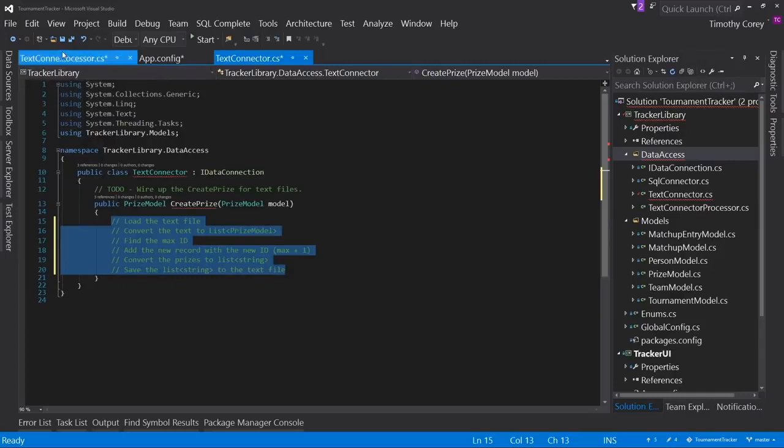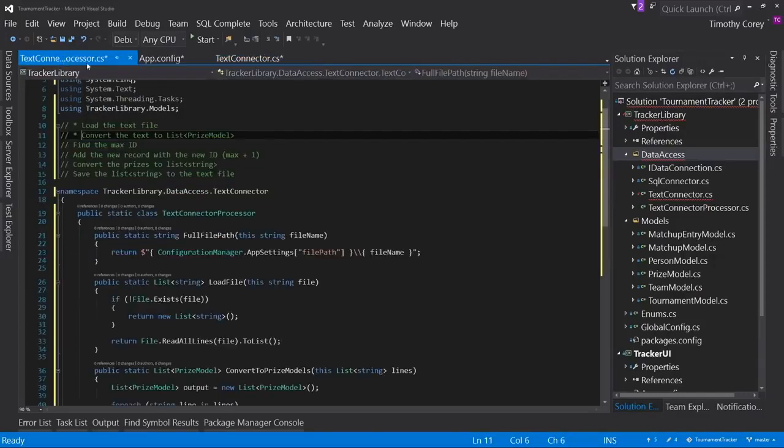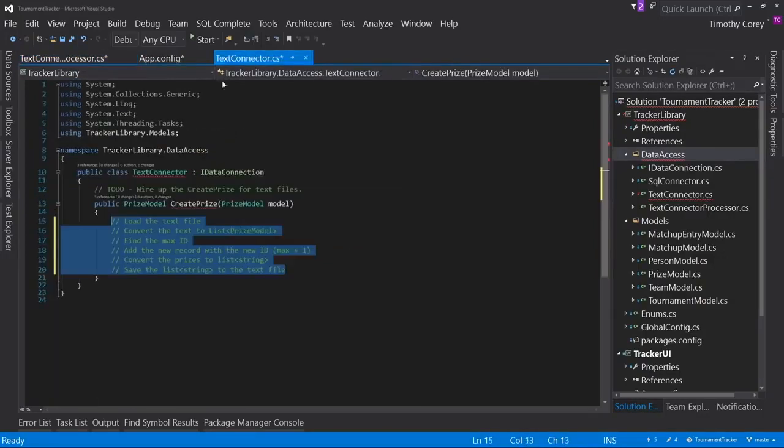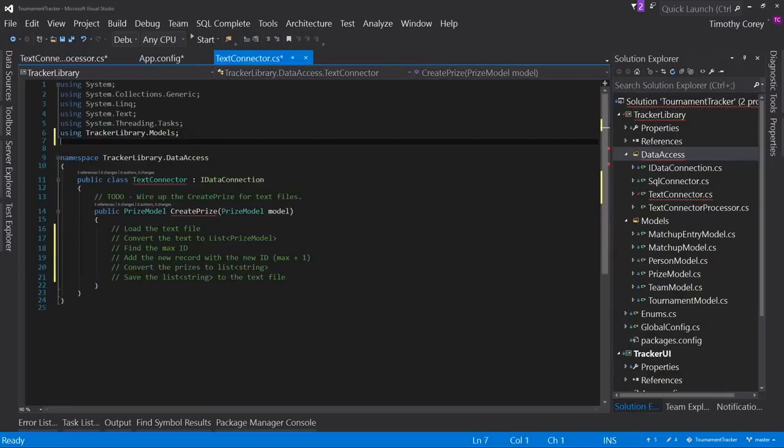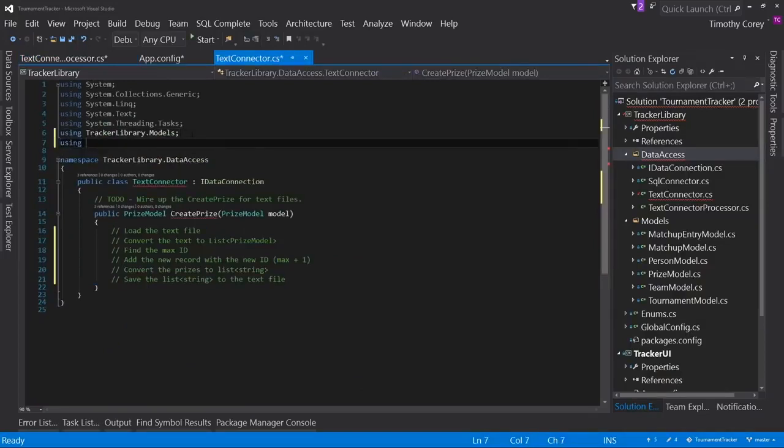So how do we put this logic in? Well, first we need to add the namespace. And the namespace is TrackerLibrary.DataAccess.TextConnector. I'm going to copy that. Let's come over here and say using that namespace.